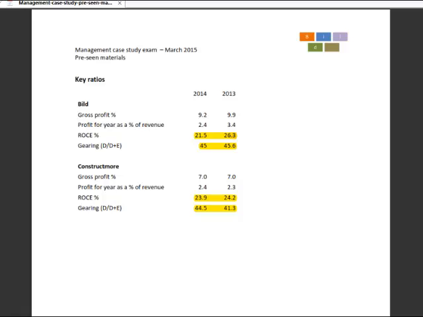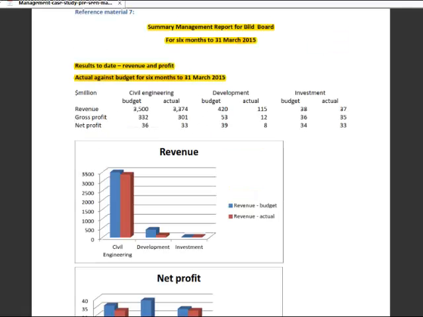So every 6 months the subsidiaries put in their management reports, and they're consolidated into a summary management report for the board. Again, 6 months, too long and far too summarized. Not enough detail for any board member to really understand what's going on. The detail is too limited.